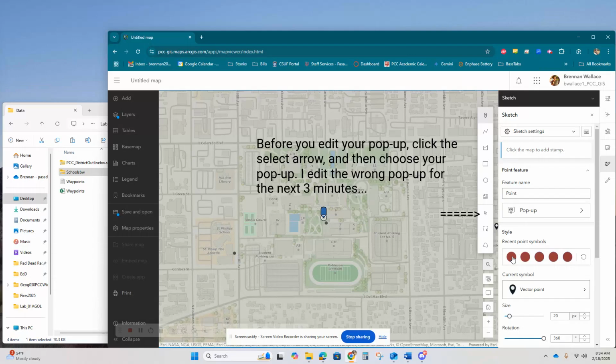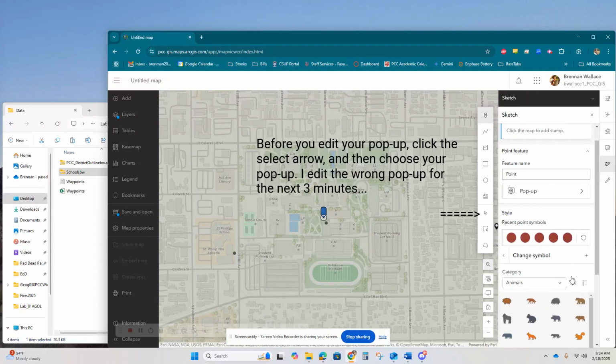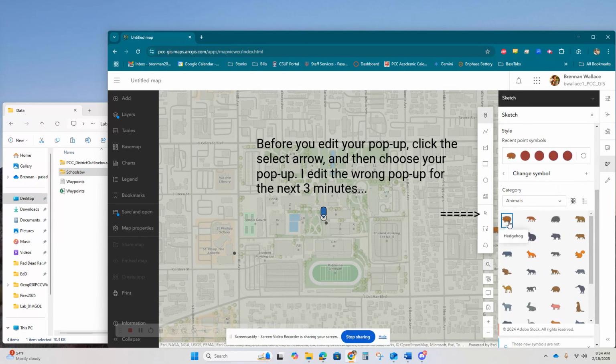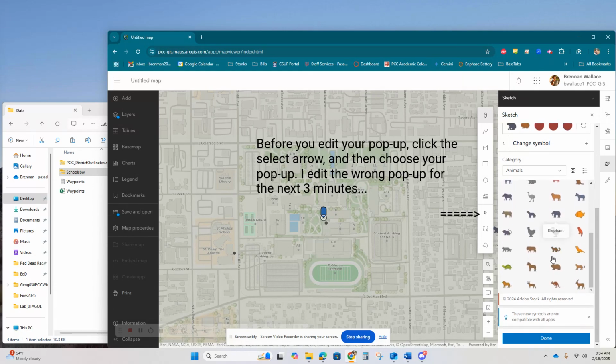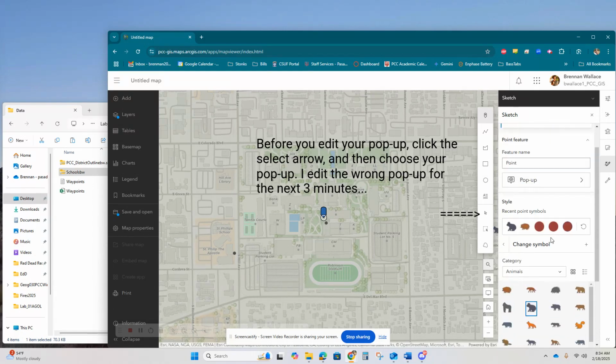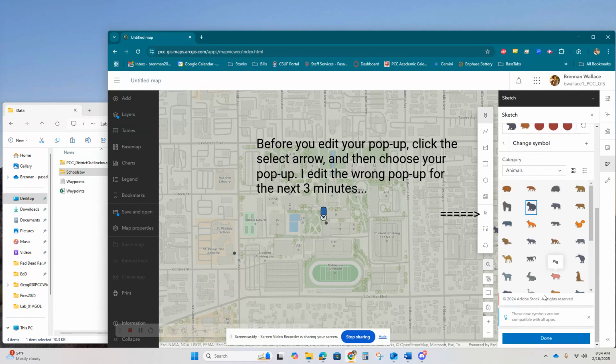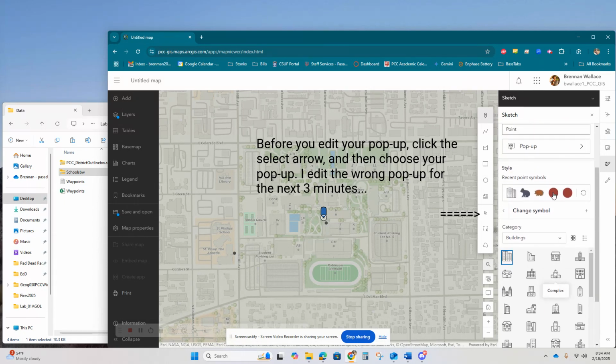Great. Recent point symbols. You can choose. That's dumb. I guess if they had a Lancer symbol, you could choose our thing as that. You can upload your own symbols. There's a whole bunch of options here that you could have.